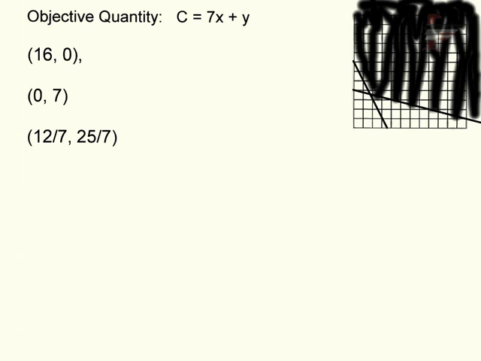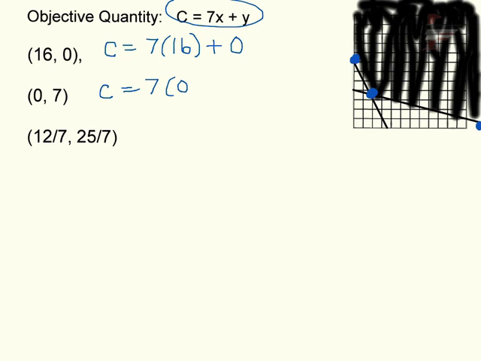Now I just want you to think about these 3 points, these 3 vertices that we had. Sorry about my tiny graph off to the side here, but I'm going to highlight those points again, and that point is over there a little bit, but you get the idea. So I'm going to put these into the objective quantity, as if I'm blindly going through the motions, and see what happens. My objective quantity right up here is 7 times x plus y, for each point. Okay, then we'll do the math.